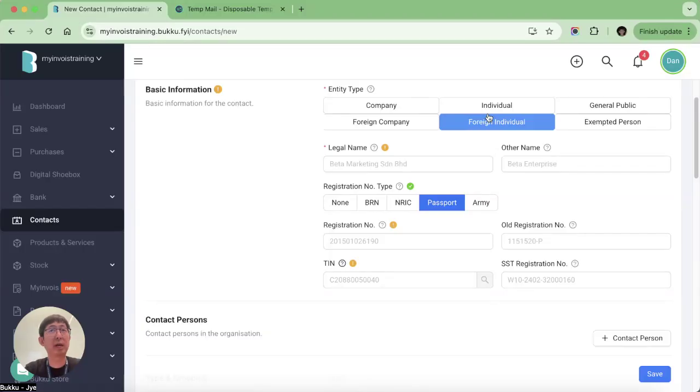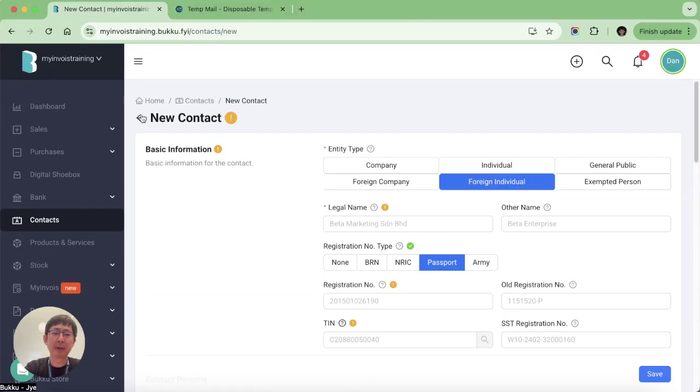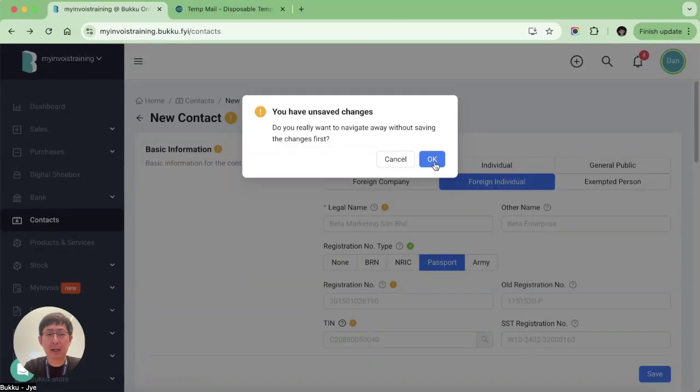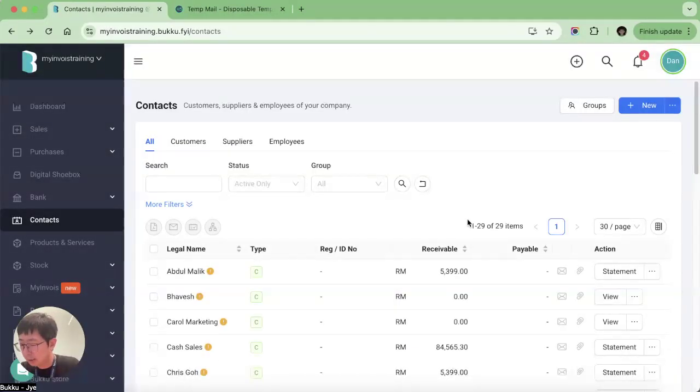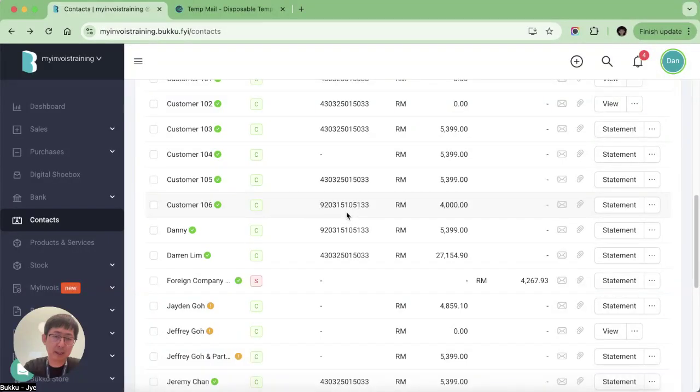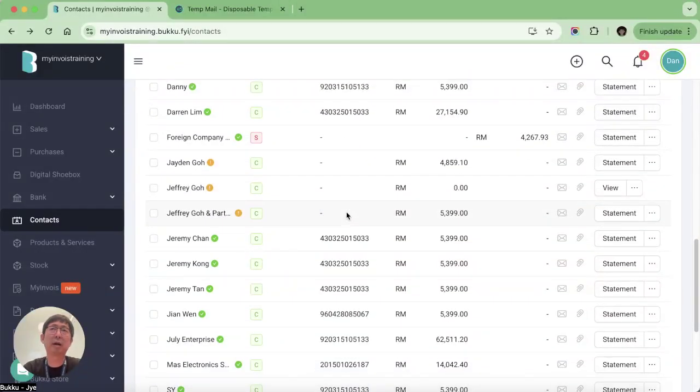So I just want to highlight this. If you're using our software, it's very straightforward. We will tell you exactly what is required. Okay, so that is the requirements. And whatever we talked about just now, you might have also heard about the TIN, the general TIN number. Those are also not something that you should worry about. Those are all automatically handled in our system.